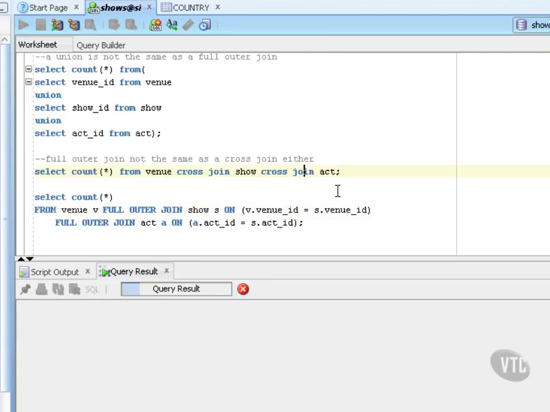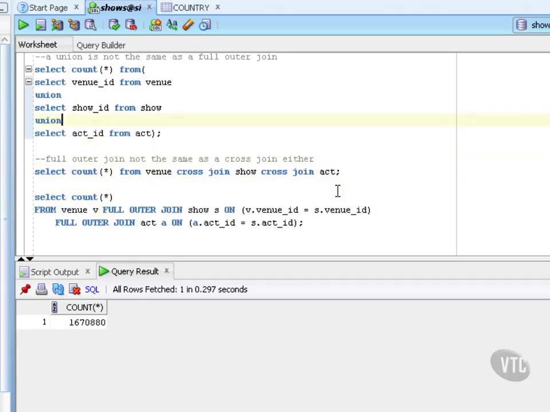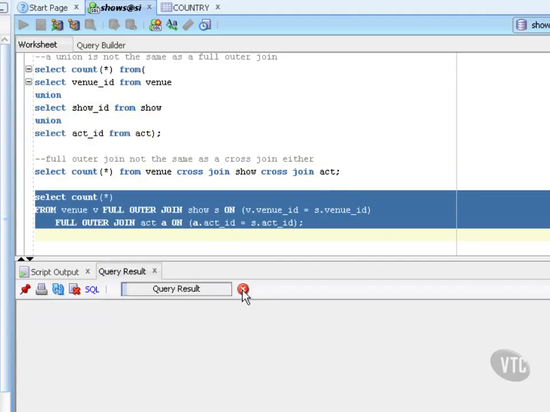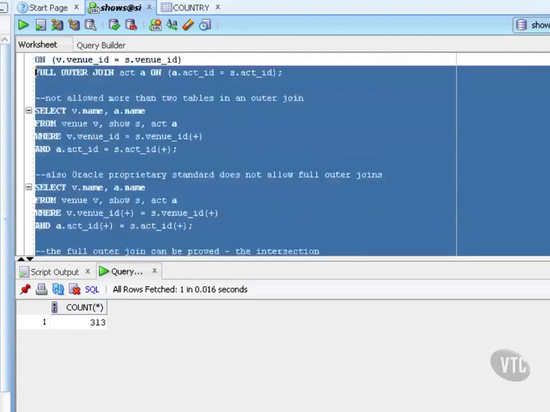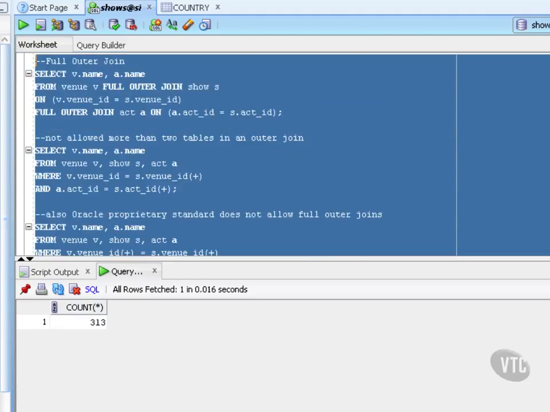Cross join these 3 tables and we get 161.67 million. You can see that's very different. The union count is different again. It's taking the counts and adding them all together. It's totally different to the full outer join. So just remember that a full outer join is not in any way the same as a cross join or a union. That's full outer joins.